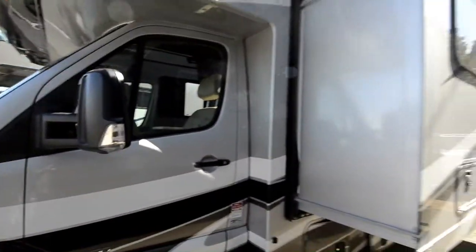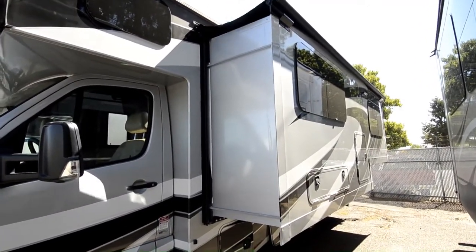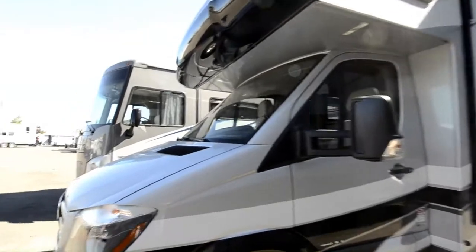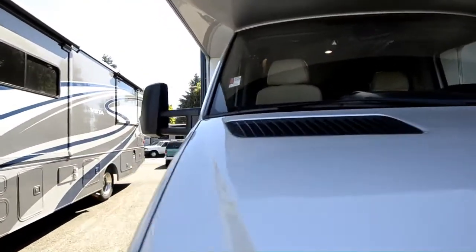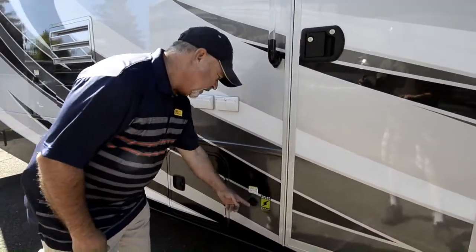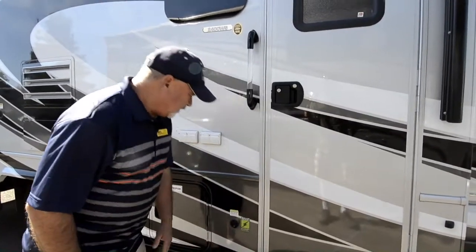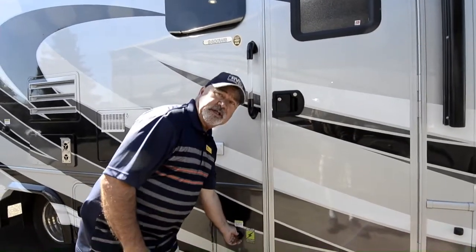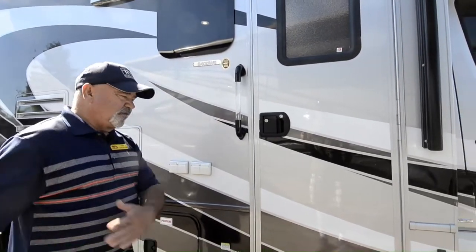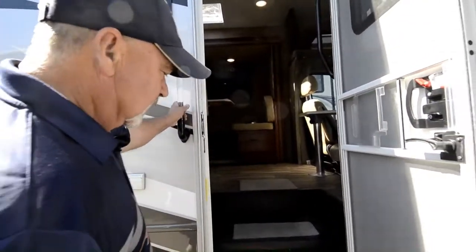This one does have one large slide-out - almost a full wall slide. You'll see when we get inside how much that adds to the livability of this floor plan. This is a 2400W floor plan, a very good floor plan and one of the newer ones they've come out with. Before we go in, I should mention it's wired already for solar - so if you dry camp a lot and want to pick up one of those portable solar panels you can just plug it right in and keep your house batteries charged up while you're out camping.